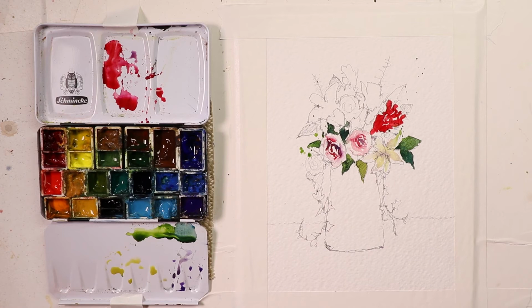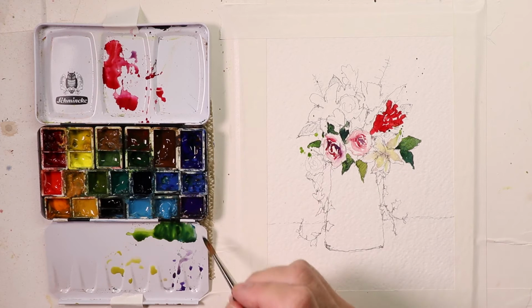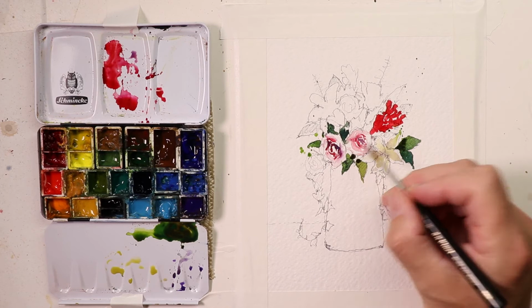Looks good. Sap green, cobalt blue. Even some French ultramarine blue, darken it up even more, even a little bit of burnt sienna. And if I do that, I'm going to try to do that around the painting a little bit.